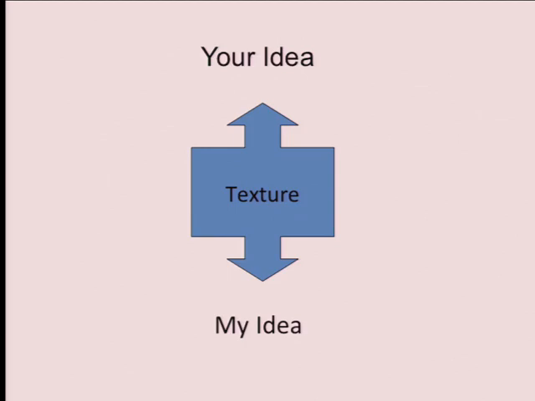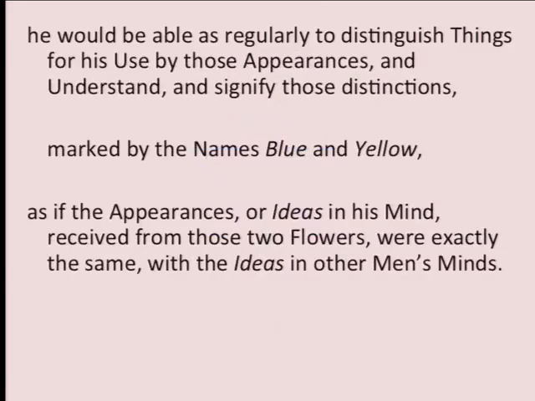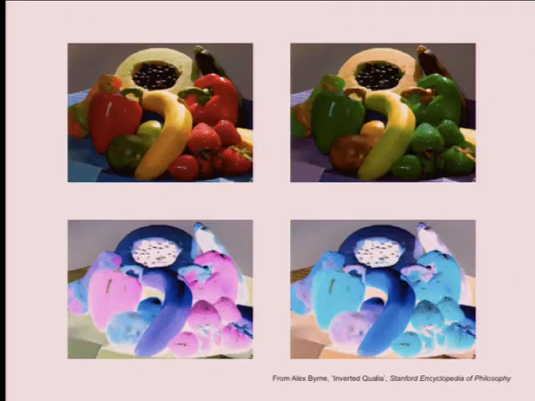So this is like Putnam and Natural Kinds, right? We use our ideas of colour as signs of a structure out there. So it doesn't matter, it's just like using different words, if your colour sensations are a different way around than mine. So Locke has a causal theory of reference for colour terms. In fact, Locke has a causal theory of signification generally.